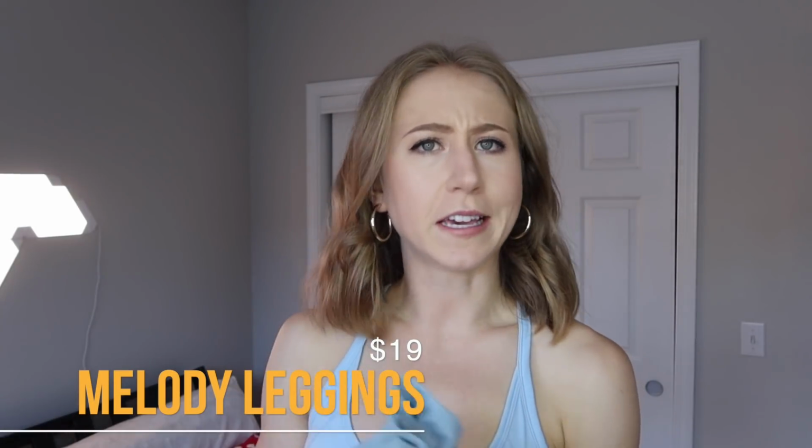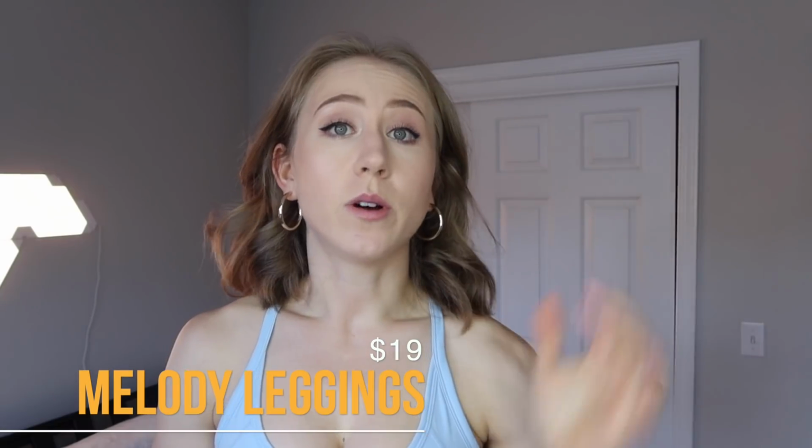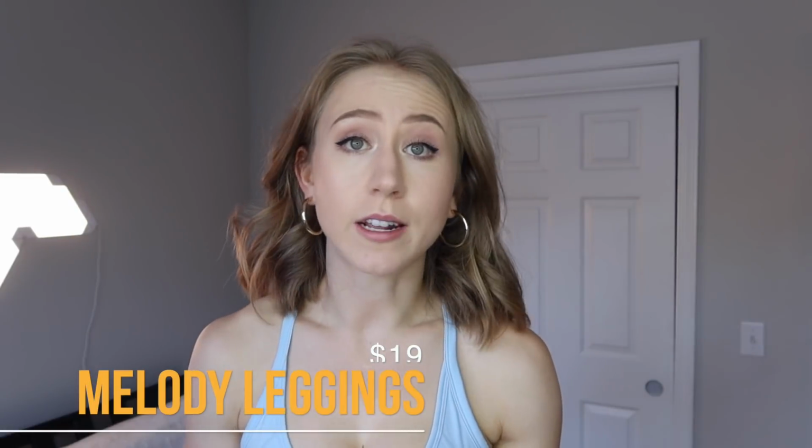Next, we have the Melody leggings. And when I first picked these up, I was like, are these the Rhythm leggings? I know a lot of you guys have already ordered and loved the Rhythm leggings. They're seriously one of my favorites at this point. They're basically Lululemon Align dupes, but a little bit more slick, and they have no front seam, so you have no camel toe. Anyways, these are a very similar shape to those, but they just have a few differences.